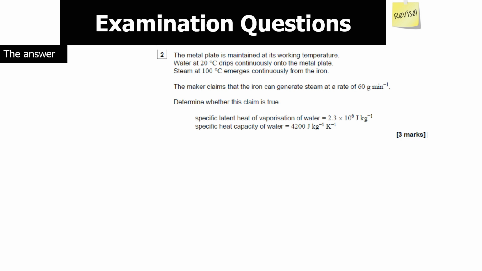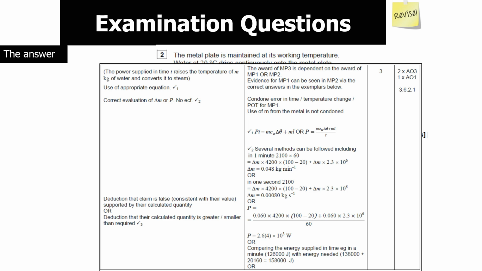Right, so how do you answer this question? Well, what you've got to understand is that the power supplied in time t will raise the temperature of the mass of the water and convert it into steam. So what you should be doing is using an equation to work out different values.